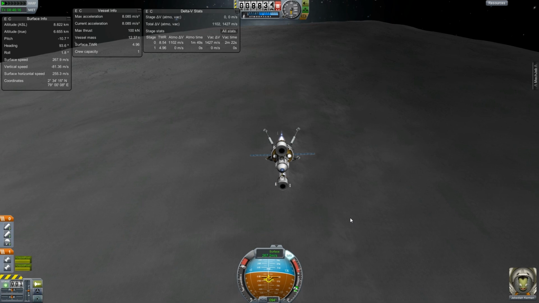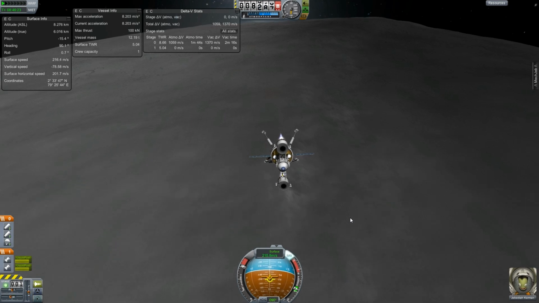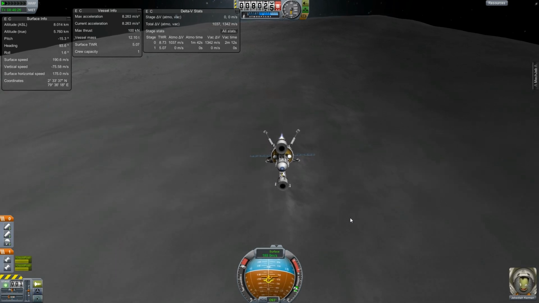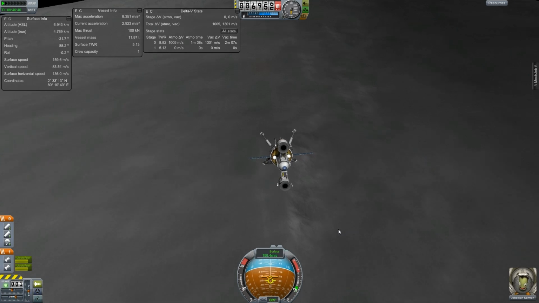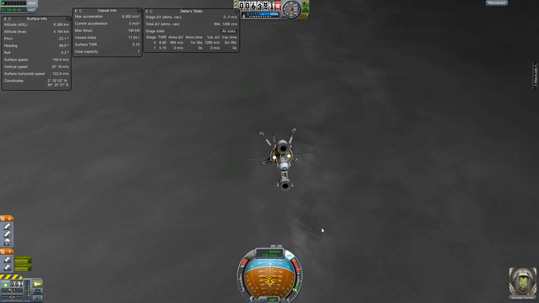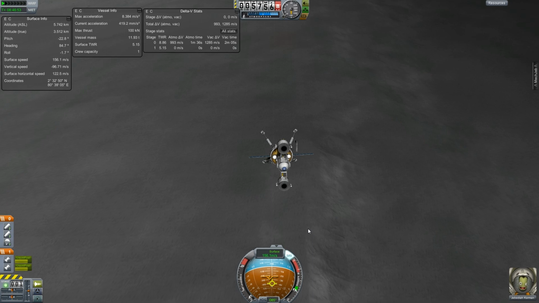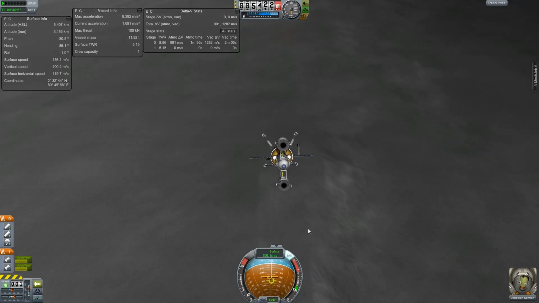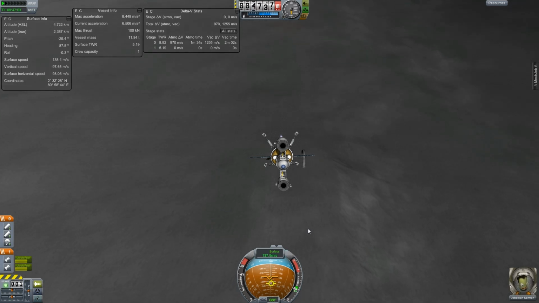Might be overshooting a little bit. Still have a good number of meters a second to kill here. No, I think we're doing pretty good. No, yeah, we're doing quite good. Excellent. Oops. Okay, I'm going to be a little bit quiet just because these things take a little bit of concentration. I don't want to splat or jab.